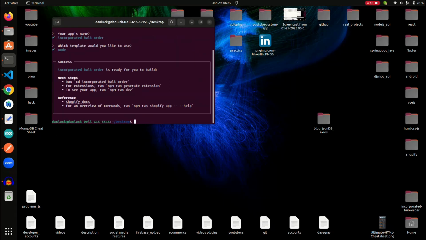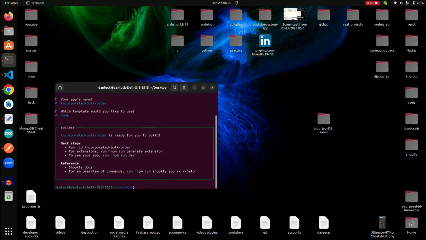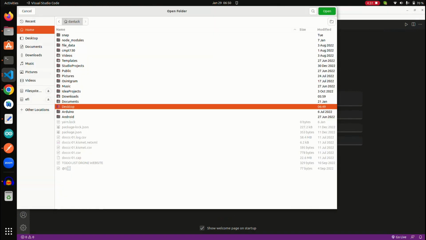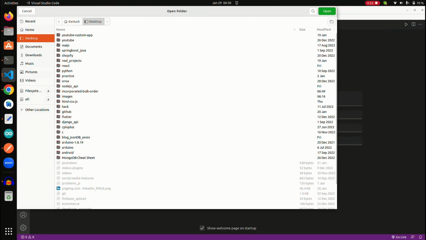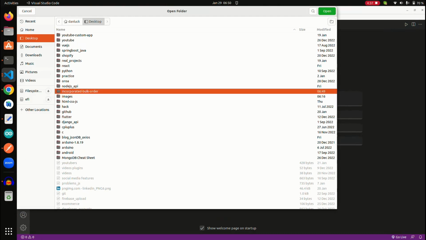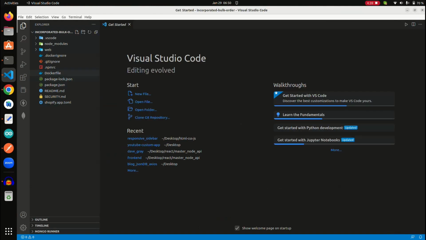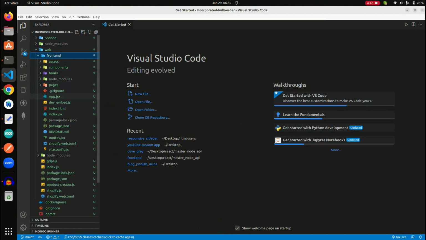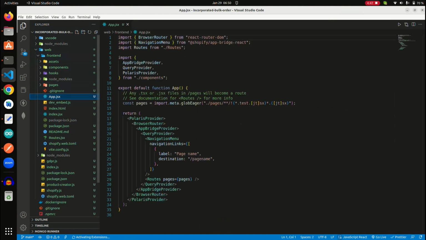Okay guys, so now our app has been created. I'm just going to drag the folder right here so you guys can have a visual. I'm going to open Visual Studio Code and we're going to open the app and initialize right away because I want to start coding right now. So it's this one, I imagine, right? So let's open the folder. This is our basic structure. I'm just going to go right to the front end. We're going to start here, right?